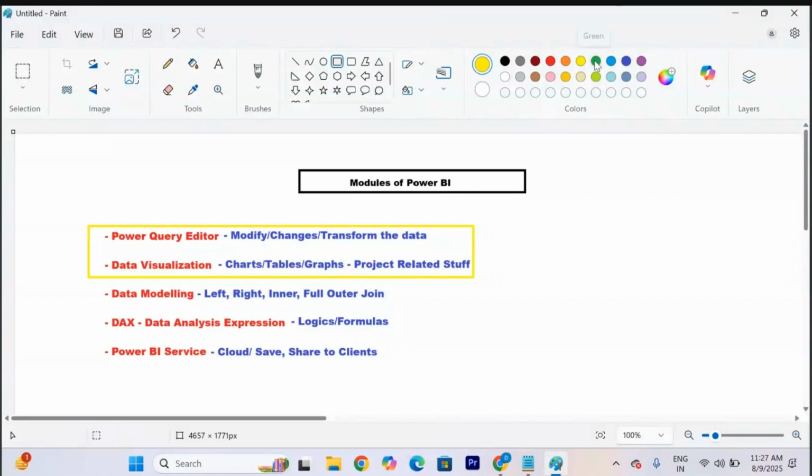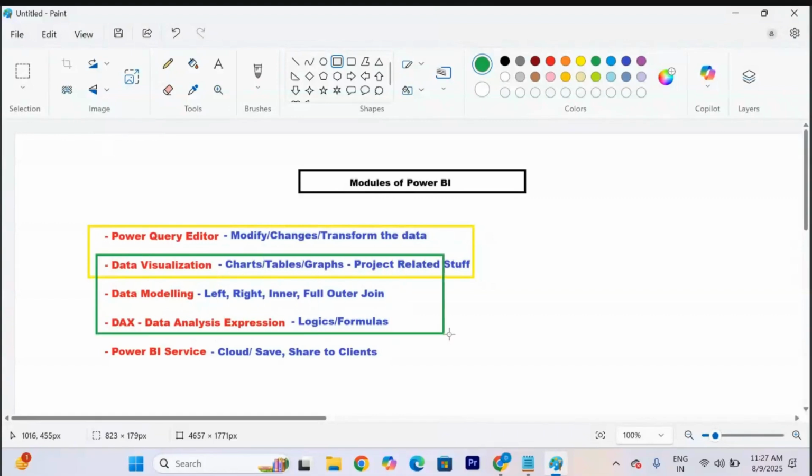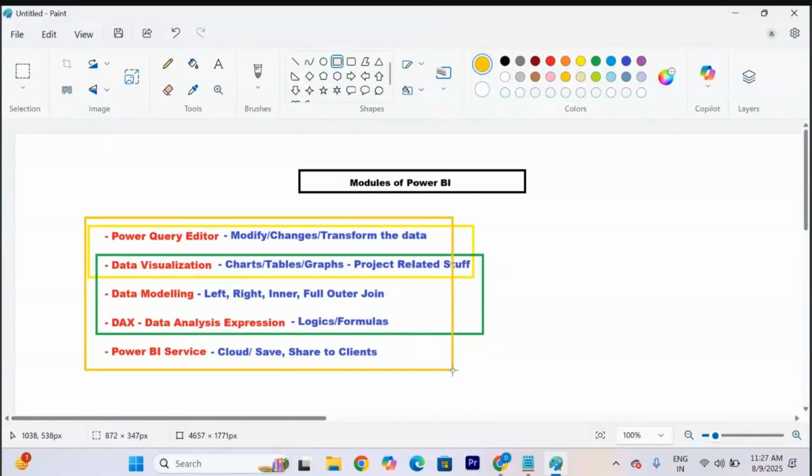Apart from this, data modeling, data visualization, DAX at one go. Whenever we reach DAX, and after we get a better understanding of our Power BI, we will go through all this in one go along with the Power BI service.